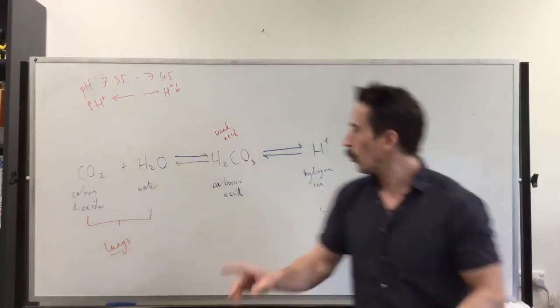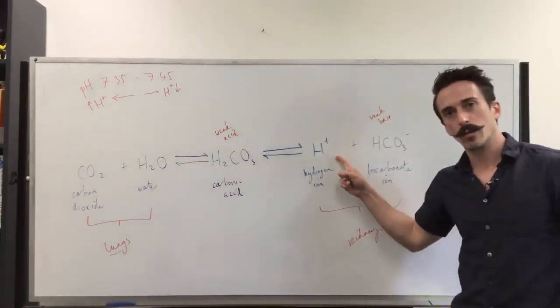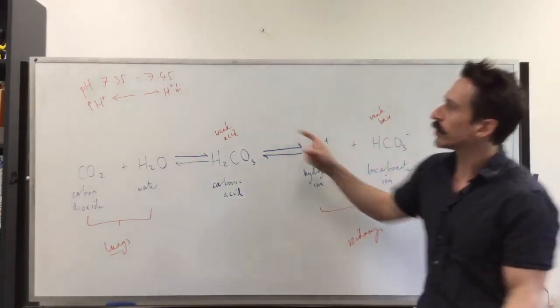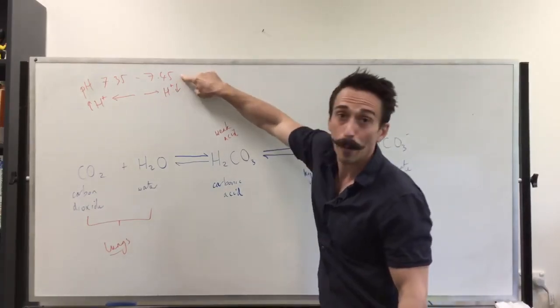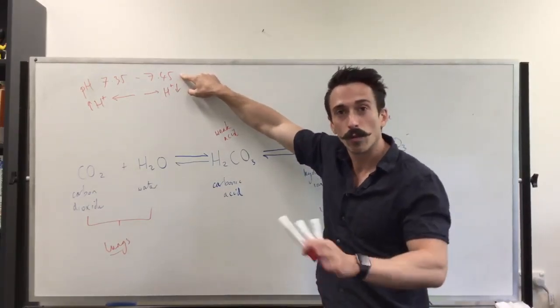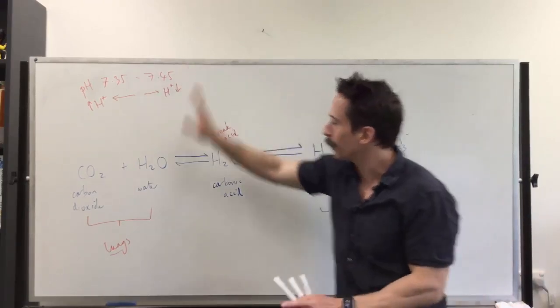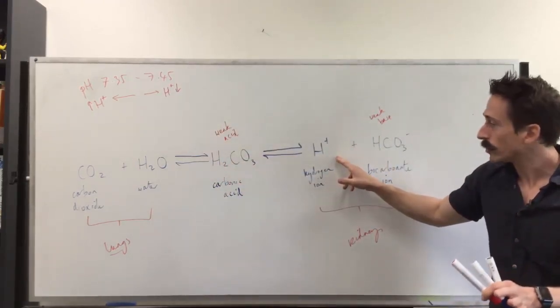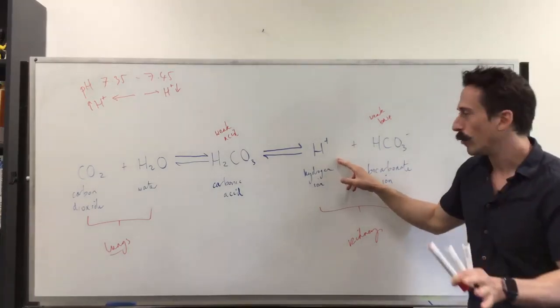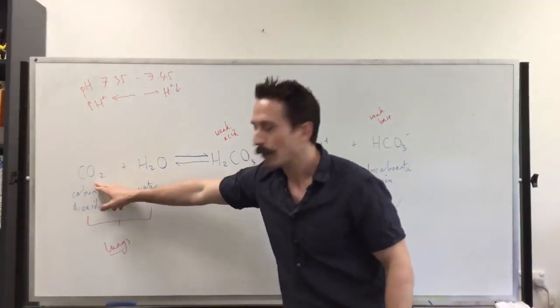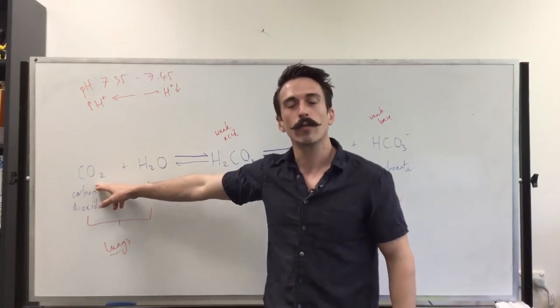But let's think about it like this. Let's just say we do not have enough hydrogen ions in the body. If we don't have enough hydrogen ions, the pH is going up, right? So remember, it's a reverse logarithmic equation. Have a look at my previous video about calculating pH, right? We don't have enough hydrogen ions. How do we create more? Let's have a look. Carbon dioxide. This is a byproduct of respiration.